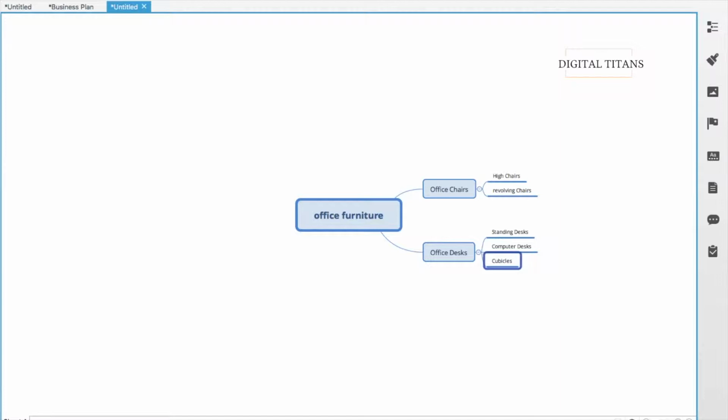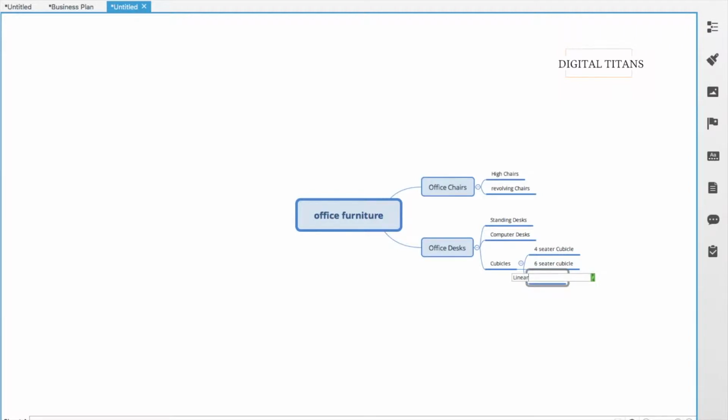When you talk about cubicles, they could be categorized into, let's say, a four-seater cubicle, or maybe a six-seater cubicle. Or you could be talking about a linear cubicle, which appears in line, like an open office setup, so you put in the word linear cubicle.